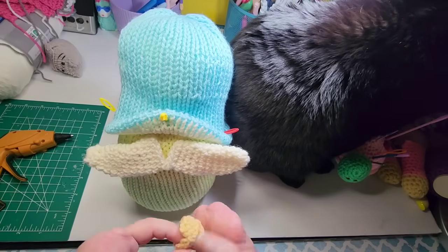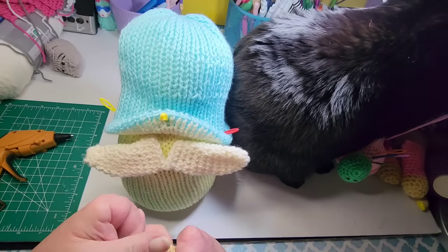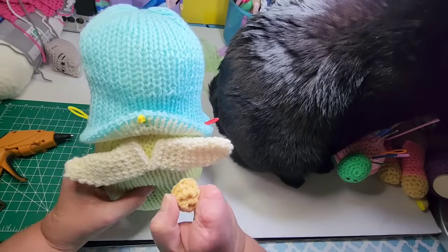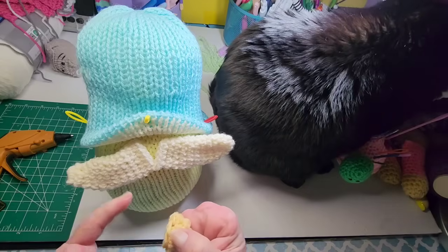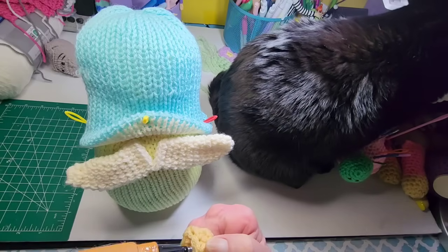Okay, I'm going to put my nose on here. Oh, so what I was going to say is I looked through a spring gnome book that I have for some inspiration here. And that's where I got the idea for the mustache, like that.